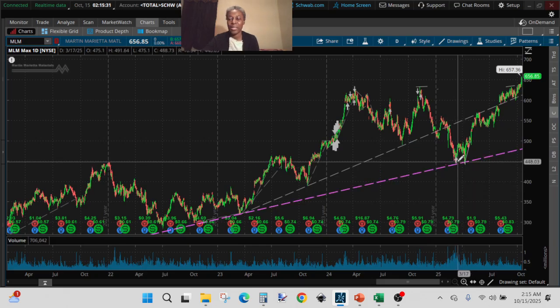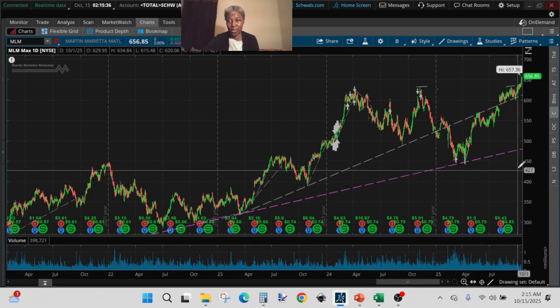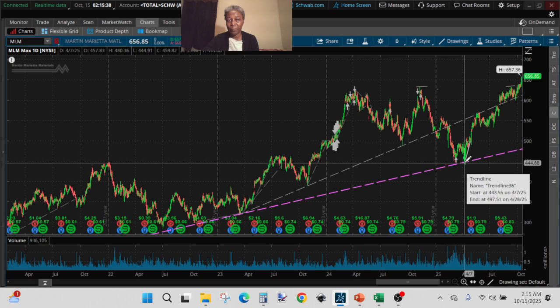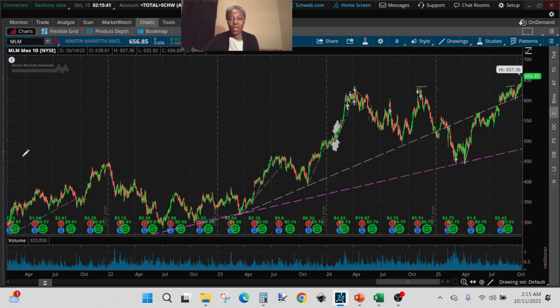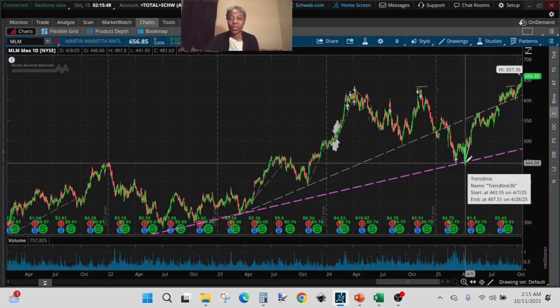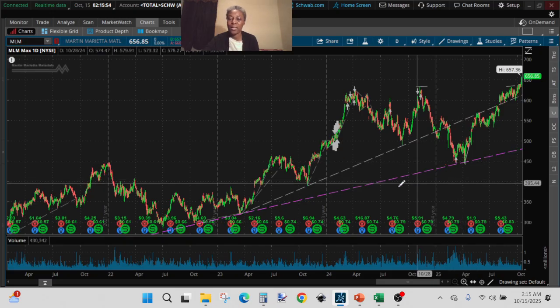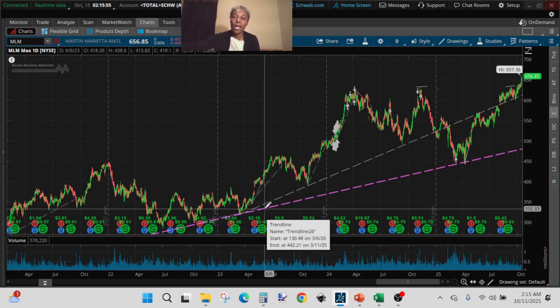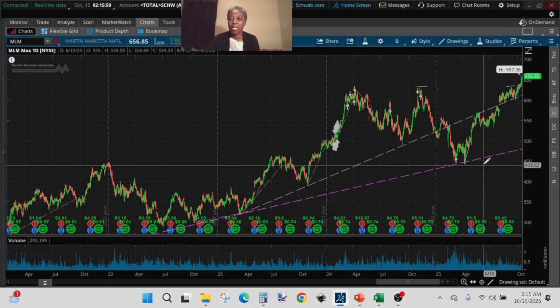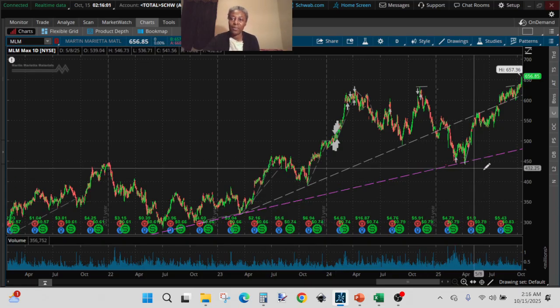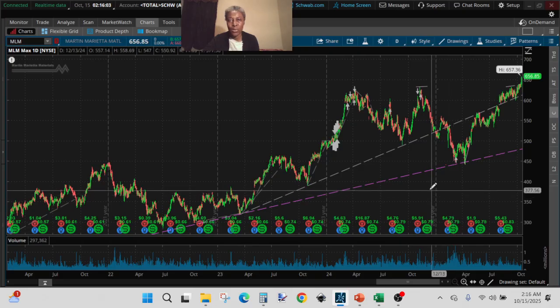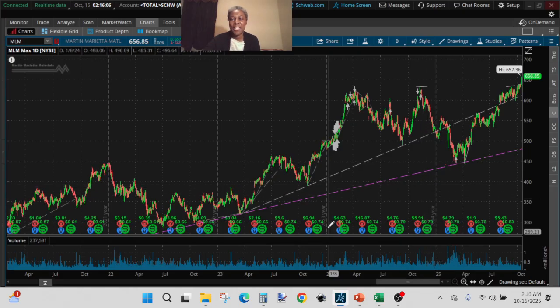It may not necessarily be the only way you trace support lines. Support lines could be horizontal as well, just like the way I put my line here. If you are combining a resistance line with a support line, you could trace horizontal lines as well, but it will depend on the strategy you are using. I tend to trace uptrend support lines and make my buying decision targeting those support lines. Thank you for your time.